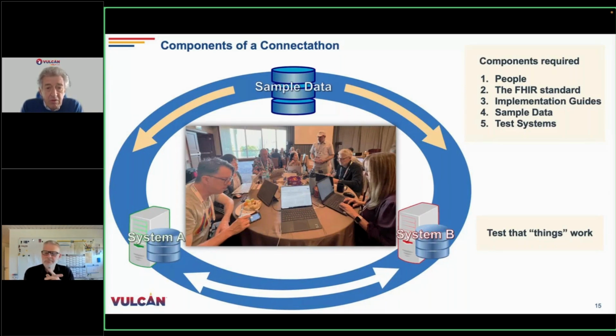You simply look across the table to the person who wrote the other piece of the system and say, why doesn't this do what I expect it to do? You both look at the same thing, you realize what needs fixing, and you fix it there and then. So it's a very efficient way of getting rid of all the silly things that stop systems working.